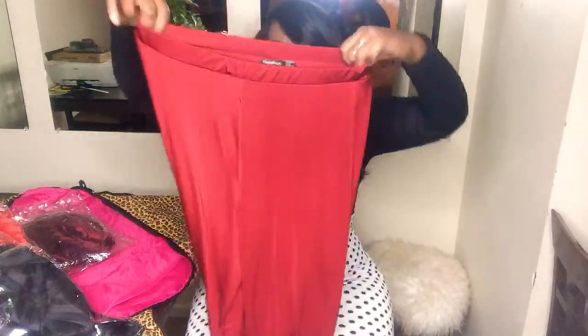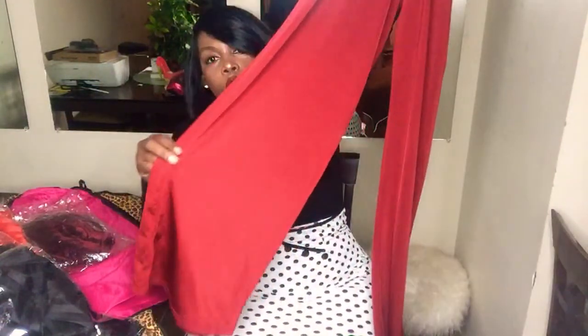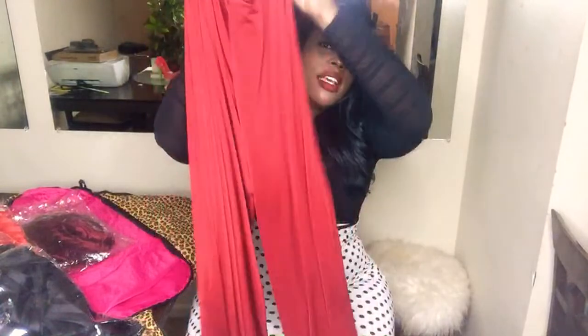Okay, you guys, so I have like three pair of these. I think I have the, what did I say, a 10? So I know I sold one pair, so I had three pairs. So I have two pair left, a 12 and I think an 8. These are so pretty. Now, these would have been really pretty for Valentine's Day. Really flowy, wide leg pants. Never worn, new in packaging, extra stretchy, high-waisted, which you know I love.